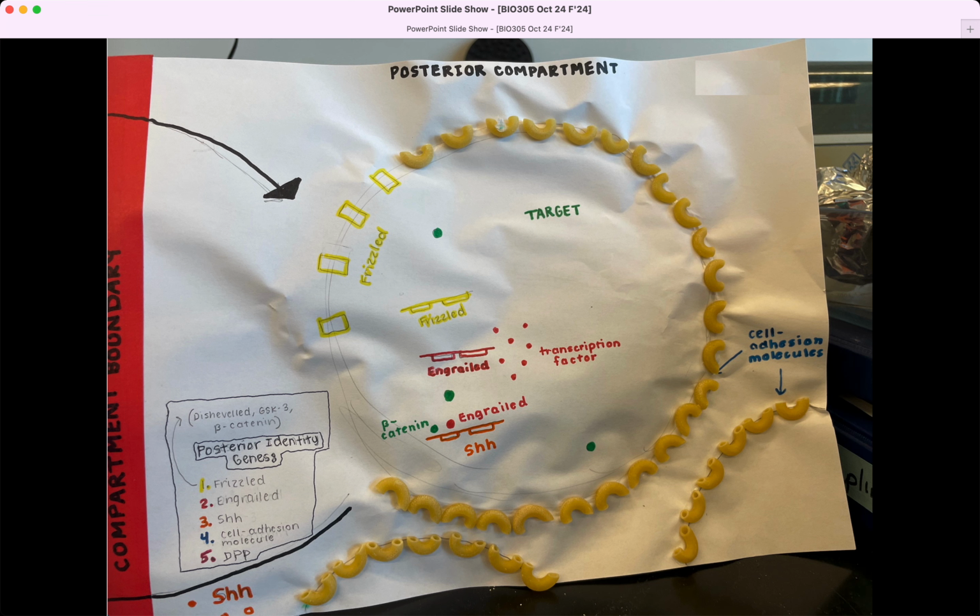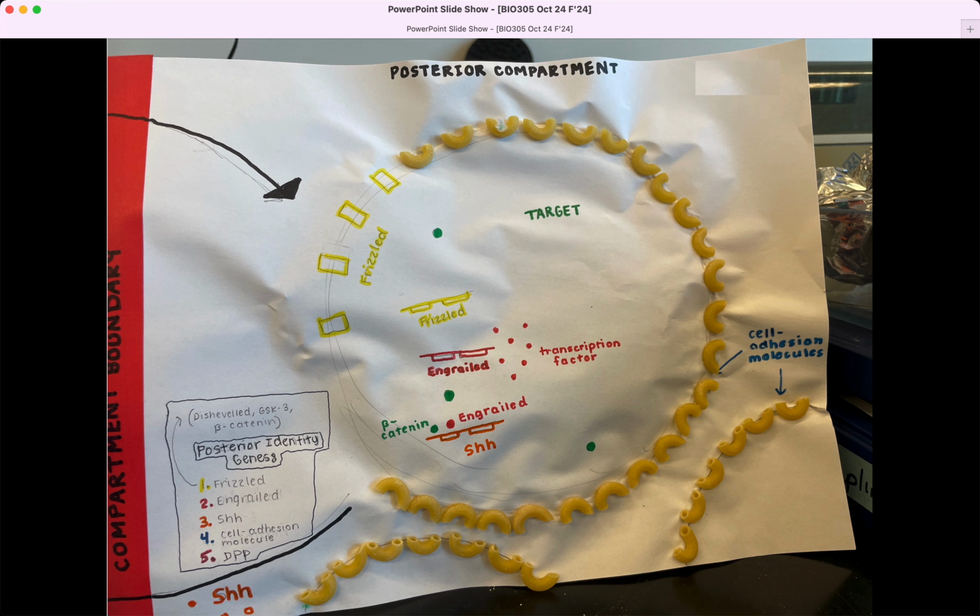Then, the next one, sonic hedgehog. The posterior cells need to shout to the anterior, be anterior. That's part of the plan. If being posterior is making somebody else anterior. And so they've got to make that sonic hedgehog signal and release it. Something that's not on the list we didn't talk about is they aren't responsive to their own signal, right? They don't have that patched receptor. They don't respond to the signal. They just release it. They're a source cell, and the target cell is the anterior cells, like that.